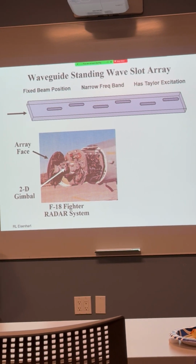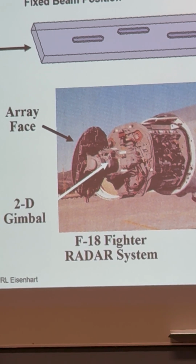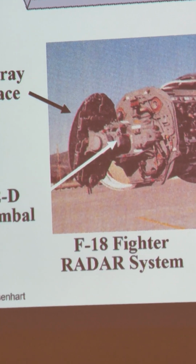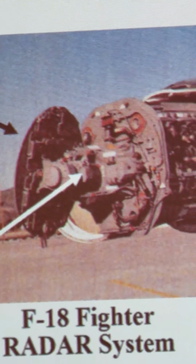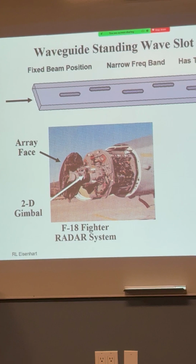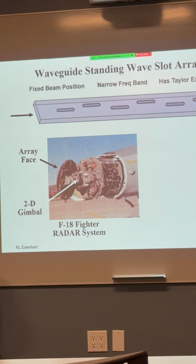Now my point here is that with the arrays in that time, that was an F-15 fighter, you had the array face, which was out in front. It had to be controlled with a gimbal. And this array face had a gain of about 4,000, but it also had a beam that's about 2.5 degrees in width. So if you're looking out into space, how do you know where to look? You can look anywhere, but how do you know where to look?